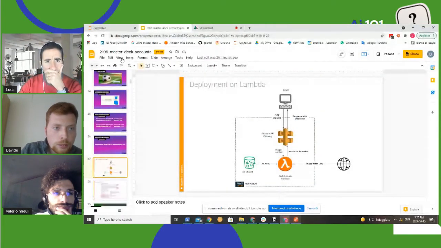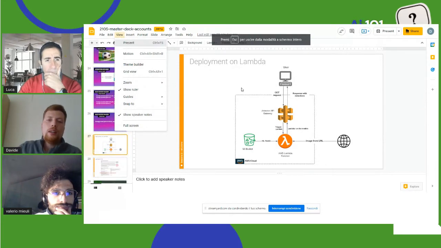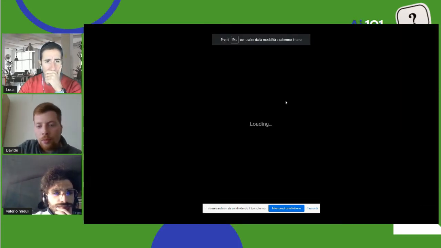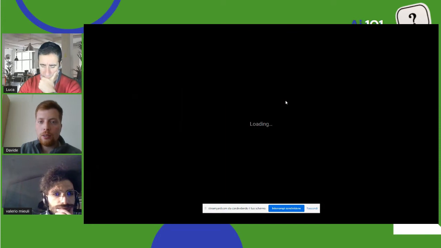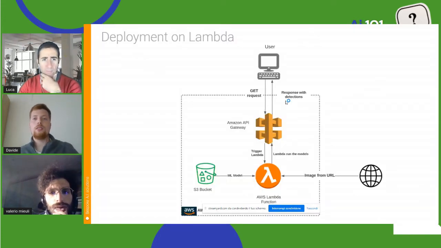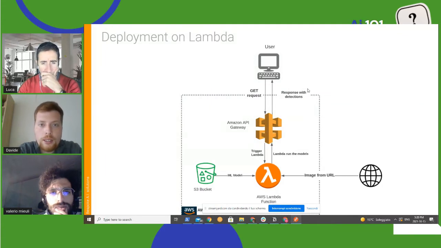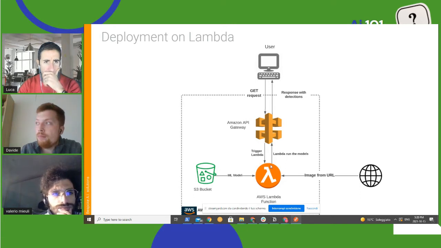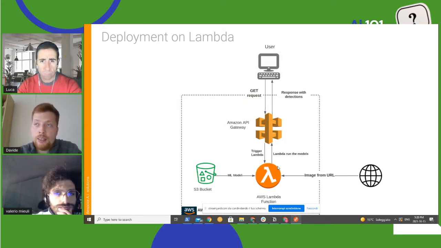Okay, so the Lambda architecture. Can you see my screen? Yeah. Okay. So the basic architecture is something like that. The service that we are going to use is AWS Lambda. Lambda is a serverless service, so the Lambda will be triggered only when a specific event occurs.